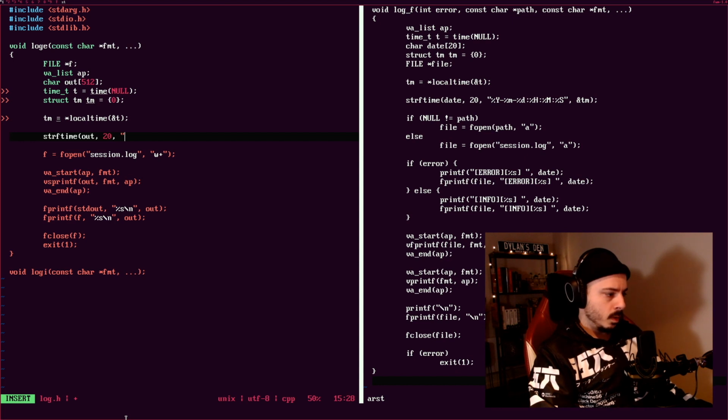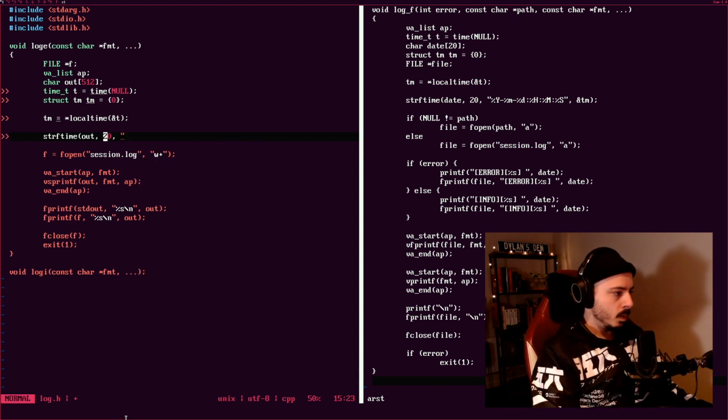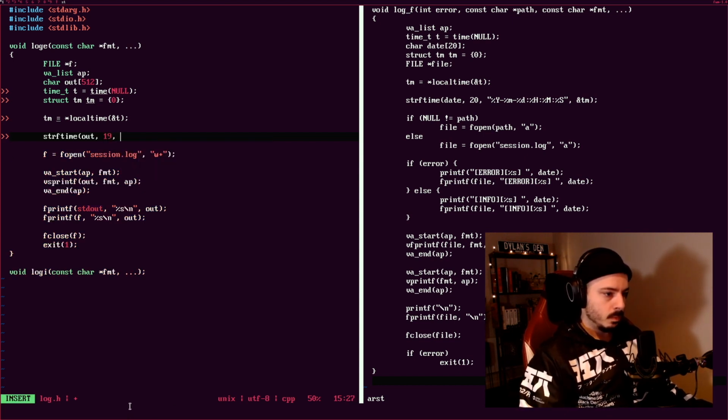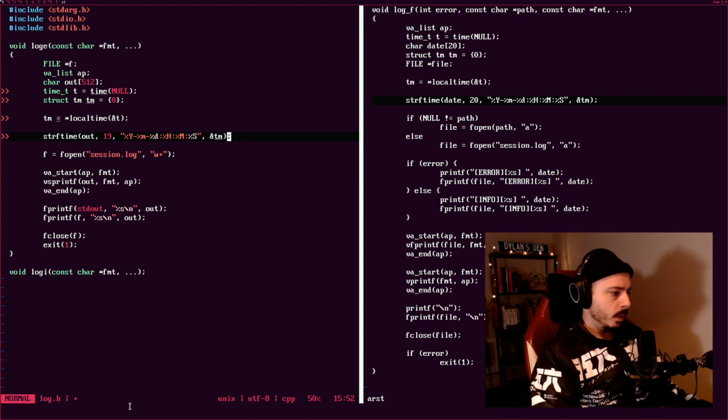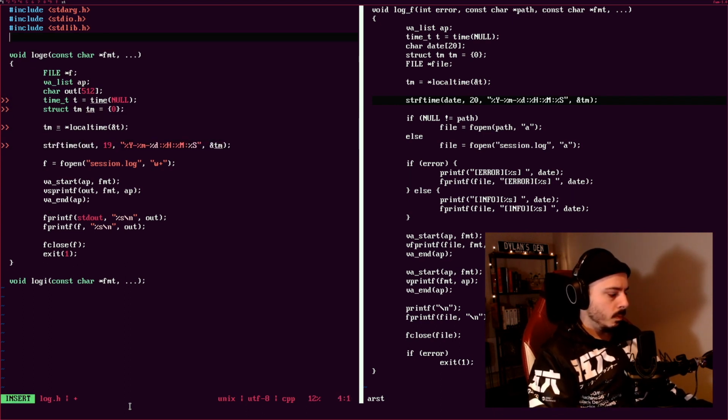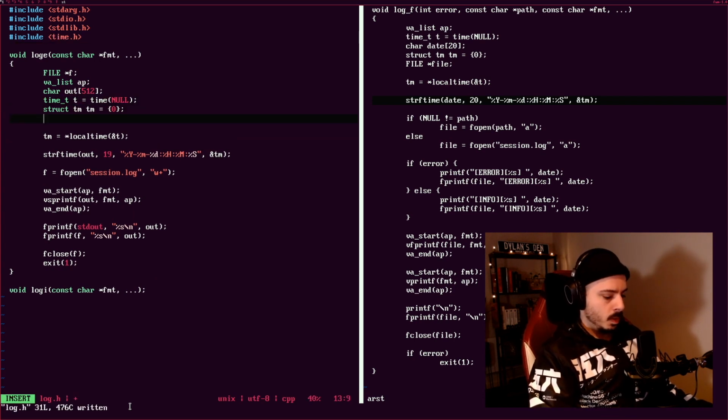Well actually we need 19 because we're not going to be terminating it in this instance. So let's do that. I'm just going to copy this from over there. Bam. Alright. So we need to include the time header. So what I'm going to do here is make a character pointer to the part of the string that's after the date.